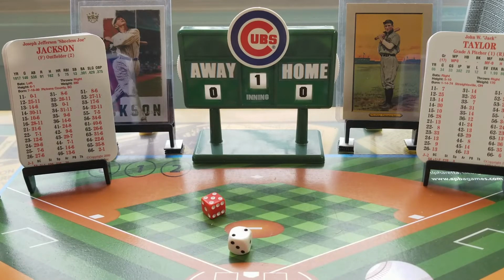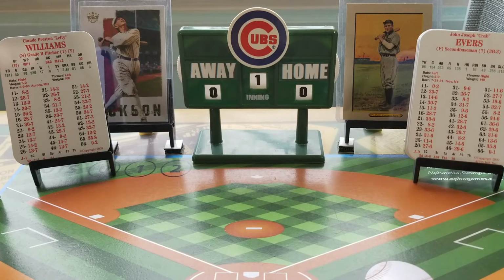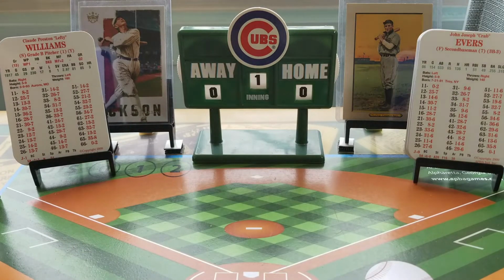No scores. We go to the bottom of the first. Both teams are fielding column 1, and here is Johnny Evers facing Lefty Williams. 61 is the first roll. That's going to be a ball. Johnny Evers, sometimes known as a human crab, 1-5, is going to be an 11. It's a single, and he will have a chance to steal.